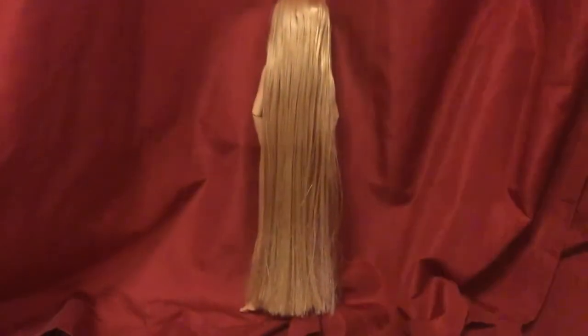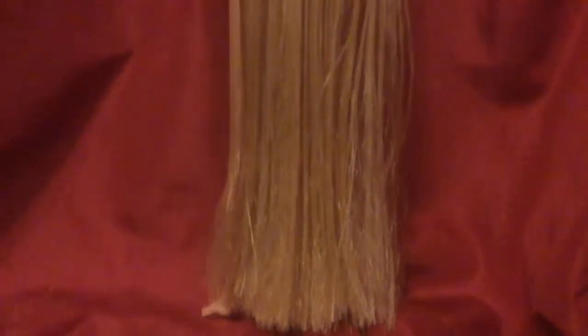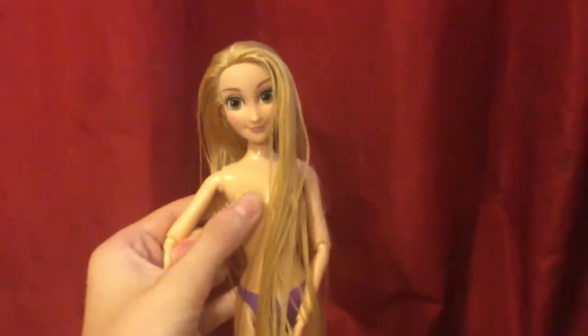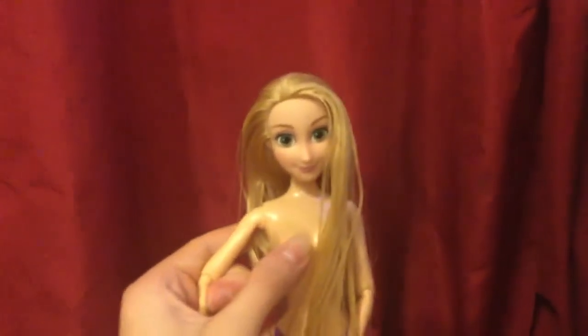So as you can see, her hair looks really good. I didn't even have to trim it or anything. It's long and shiny. It's very long. As you can see, it goes all the way down to her feet. It's very soft to the touch. Let me see if I can get her to turn around. I'm holding the camera with one hand and doing this with the other. Yeah, her hair is very, very nice. Now, all I have to do to finish her is to find her a dress and shoes. And once I find her a dress and shoes, I will record again.